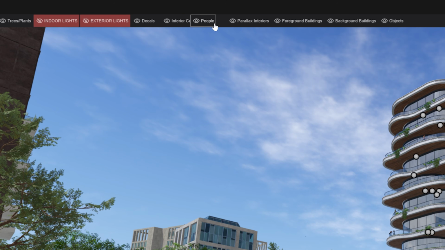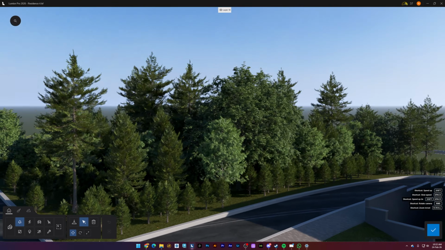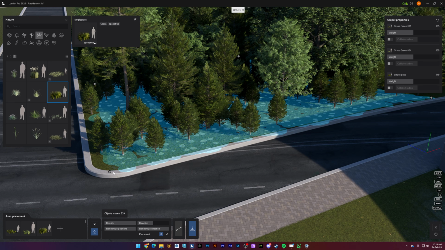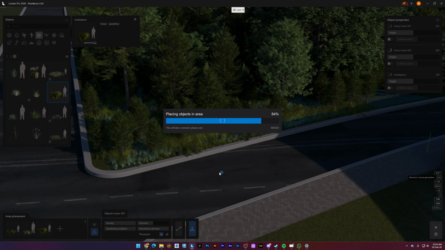And speaking of layers, here's a quick but massive quality of life update. You can now finally drag layers to reorganize them. It sounds like a small detail, but if you build complex scenes, this is an absolute lifesaver for keeping your workspace clean. And just look at that, we just built a fully controllable, highly detailed forest in seconds. Add some grass on top, and you are good to go.